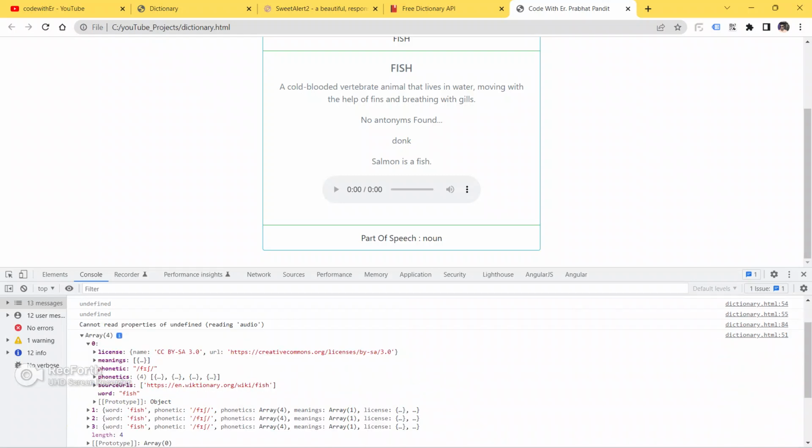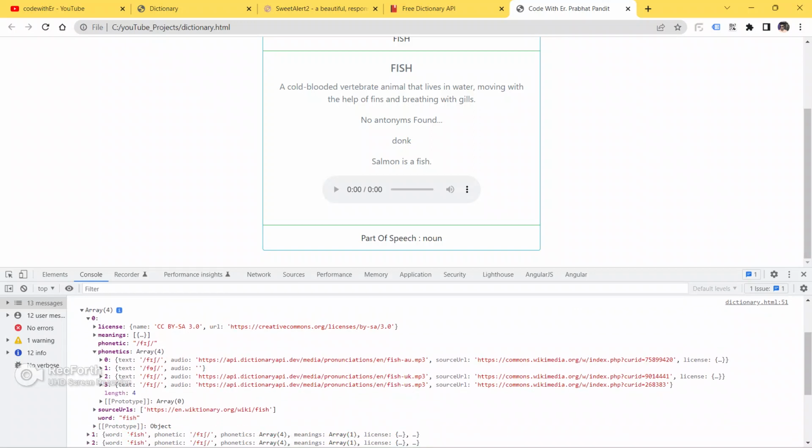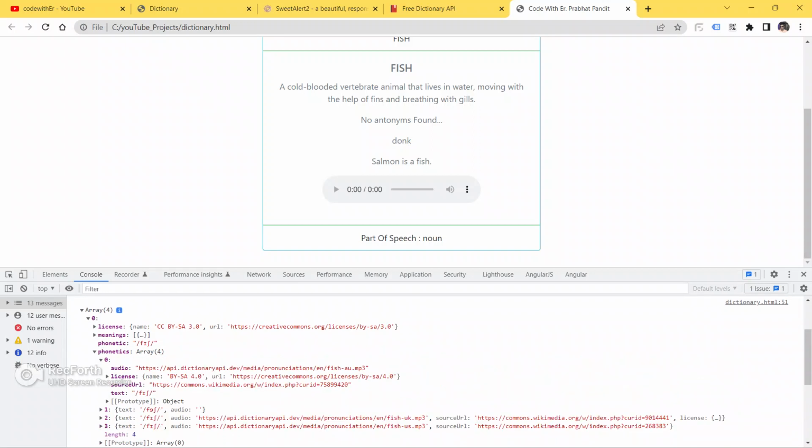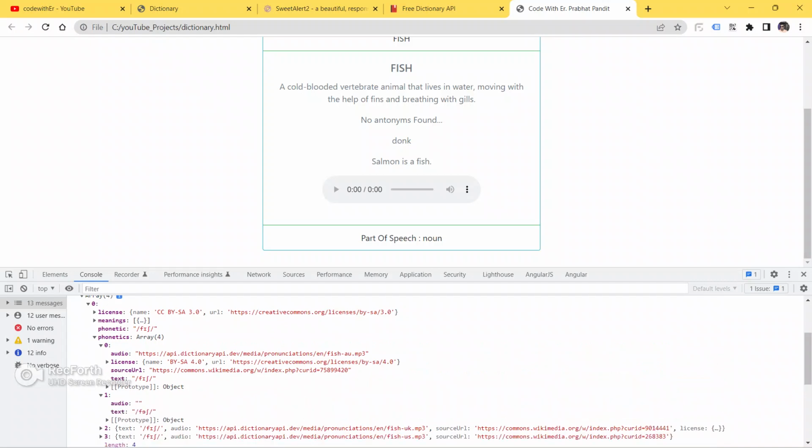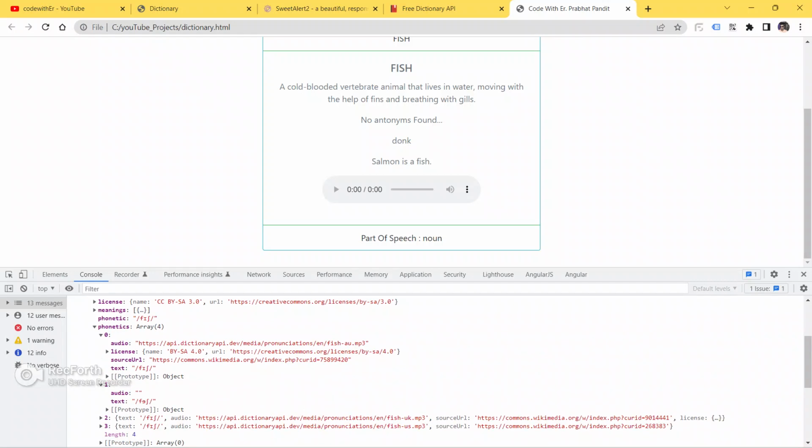So go here and open this, go to the phonetics. See, there is no audio file here, for this phonetic 0 and 1, I am getting no audio file.